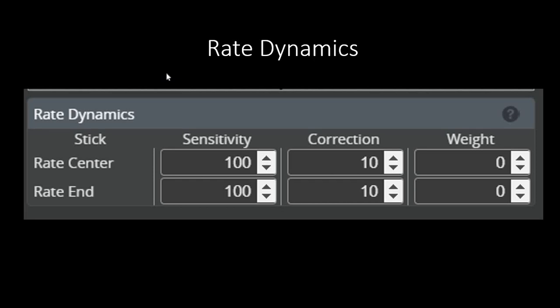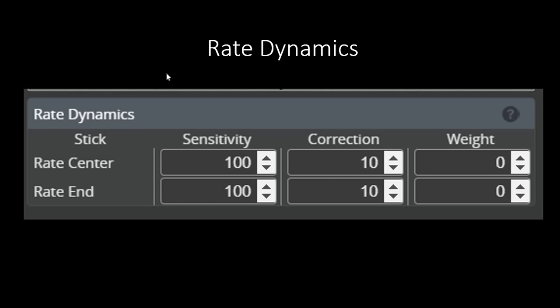Well, especially now that I've added this, the way that you should tune your quad is to fly it, do prop wash maneuvers, do hard flips. If you see bounce back, tune out the bounce back. If you see some prop wash, do what it takes to tune out the prop wash. Tune your filters a little bit, get things dialed in. Don't worry about the stick feel. If the stick feels good or bad, don't worry about it yet. Just keep flying. Get rid of your prop wash, get rid of the bounce back, get rid of any bad behaviors your quad might have, like the nose bobbing when you give it throttle or anything else. Get rid of those bad behaviors and then come over here to rate dynamics.